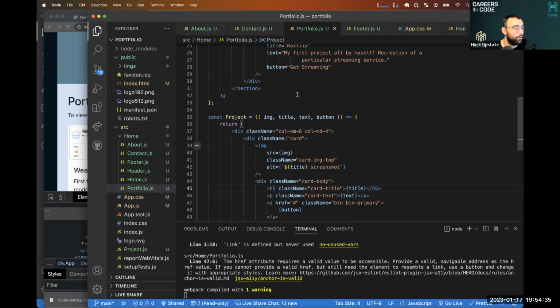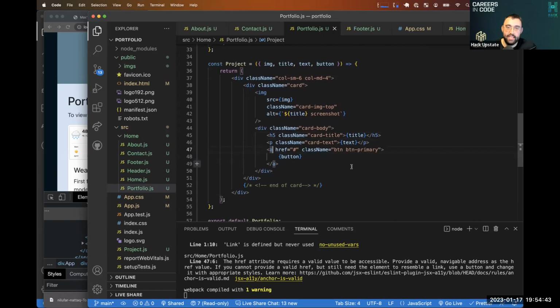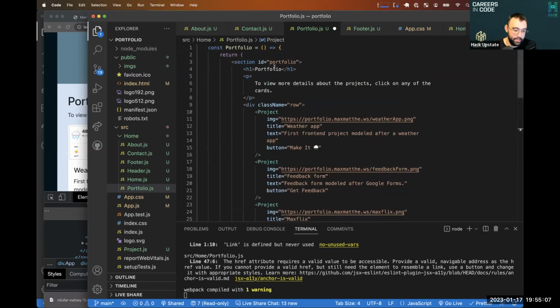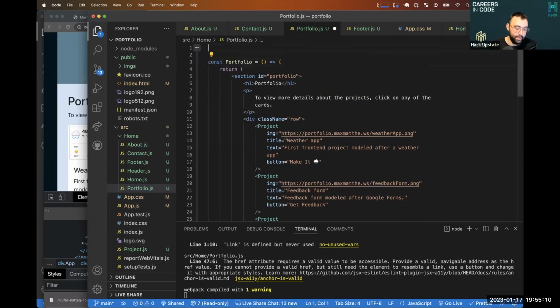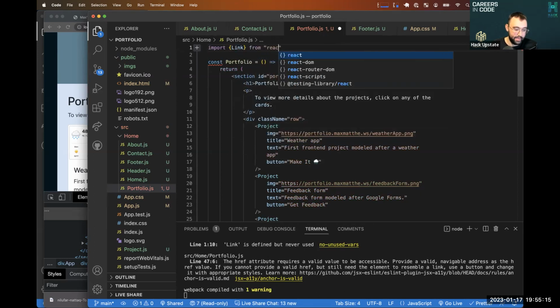All right, so we're rolling forward here. We've got all of this set up. But wait a second, we're using a pesky A tag in here, and we know that we don't like A tags. We would like to have a link tag in there instead. So I'm going to come in here and say, hey, I got a new link. I'm going to close out my link here. And before they can even tell me I don't have link, well, maybe I have link imported. Let me go up to the top. I don't have link imported yet. So I need to import my link from React Router DOM.